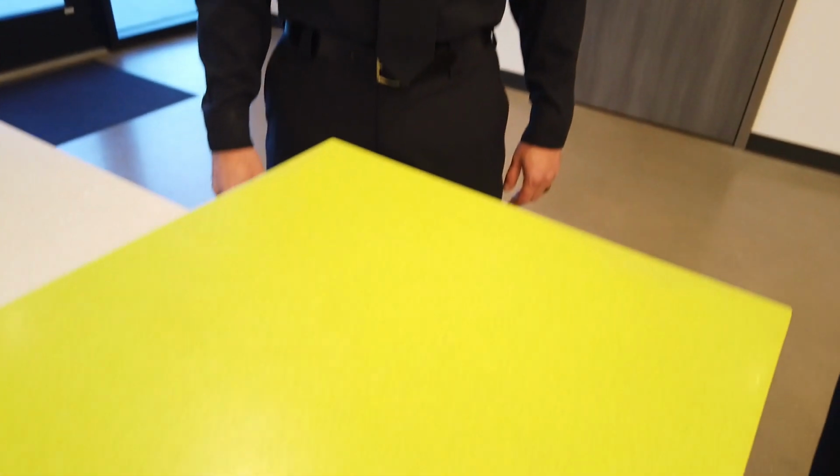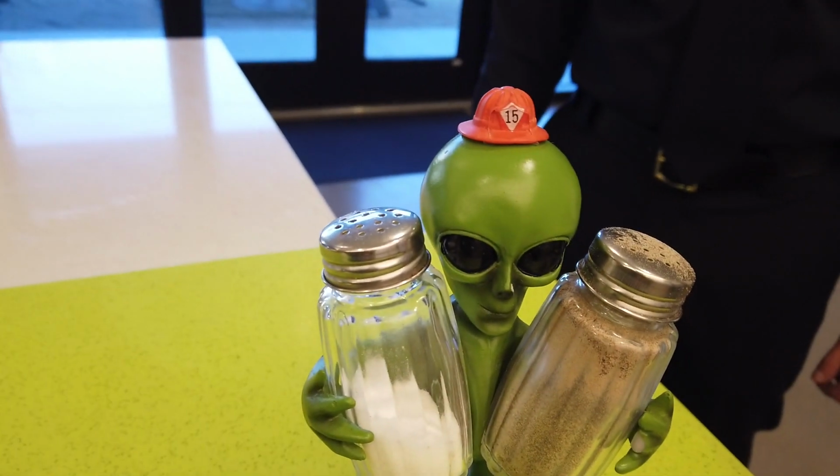One of the things you've noticed at this station is that we added some color. We've added a green throughout the countertops and the acoustic tiles in the day room and EMS shift change room. We wanted to build this station different than any of the others to date. We wanted it to be a very professional station with a very modern feel, hence that accent color. But of course, being professional doesn't mean you can't have some fun as well. With all the green and the number 51 for the fire station, they've embraced this alien theme, and they even call their truck Aerial 51.